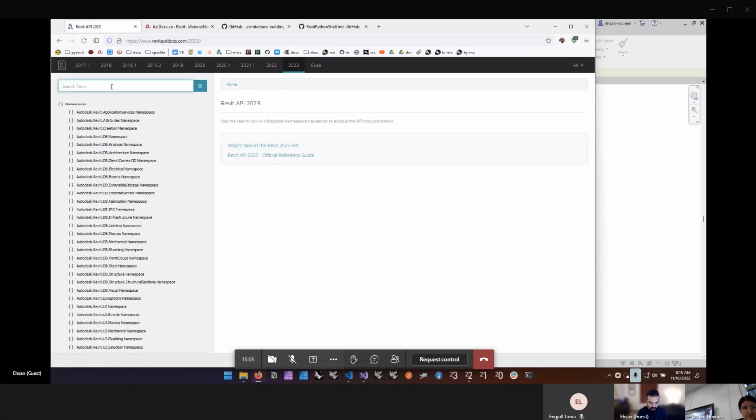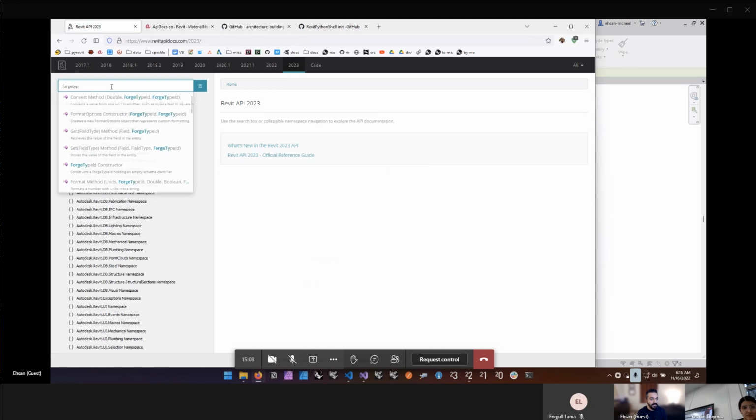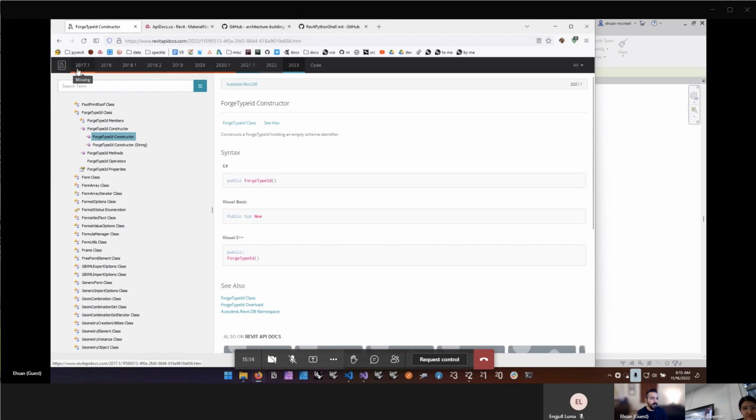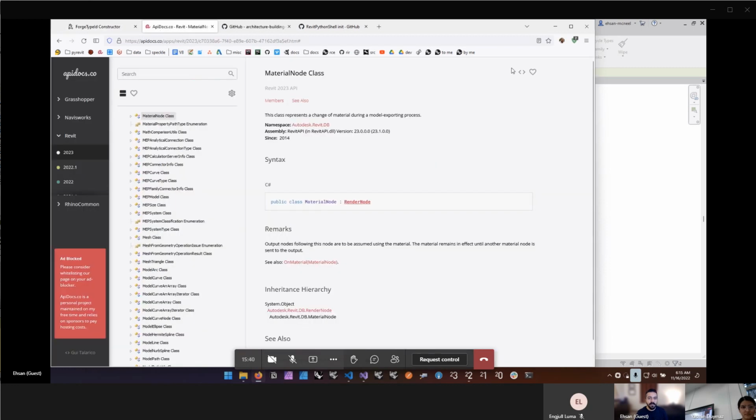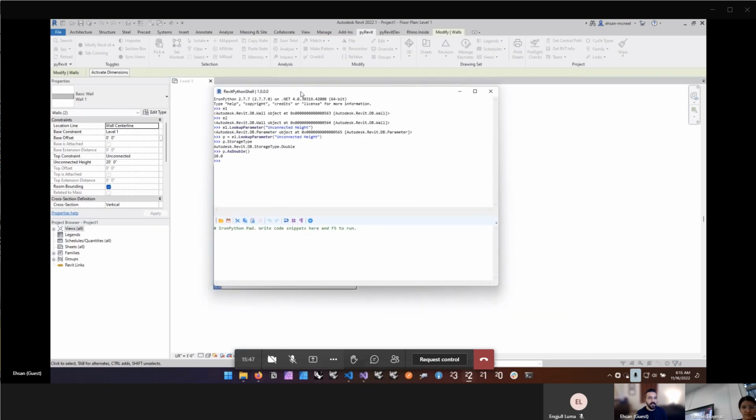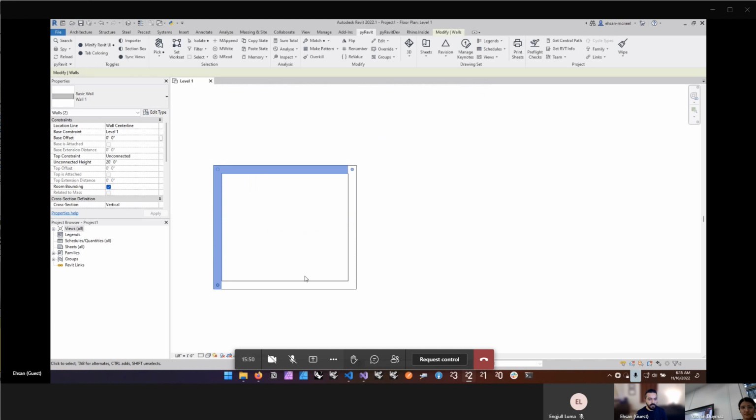So if you search for something that's, let's say, ForgeTypeId, for example, you can see that 2020 and before, they all have a red bar at the bottom. That means that API is not available on those Revit versions. So when you're writing scripts, if you're running your scripts for an environment that uses multiple Revit versions, always be careful about whether the API, that function, that type, that kind of stuff that you're using, is actually available in that Revit version. So that's a little bit about what kind of documentation is available for you, and the exploration environment where you can find more about the APIs.